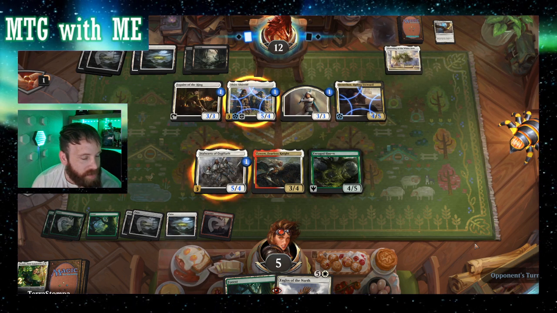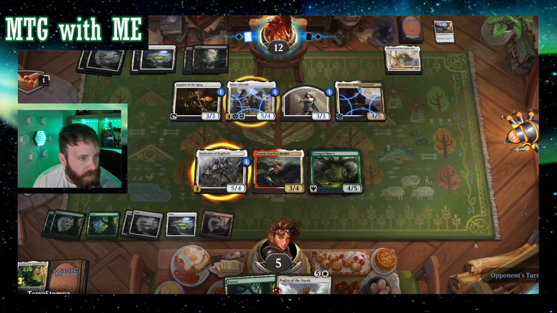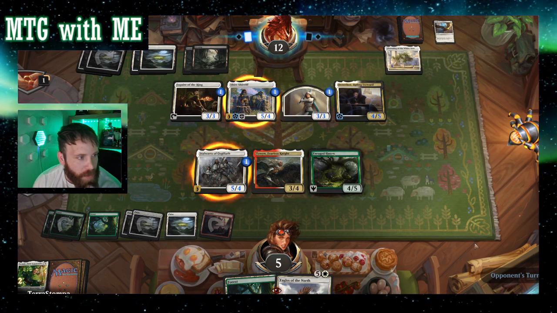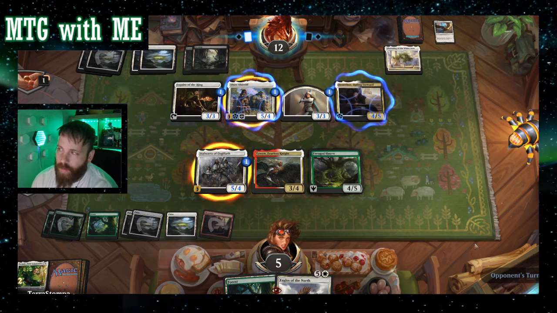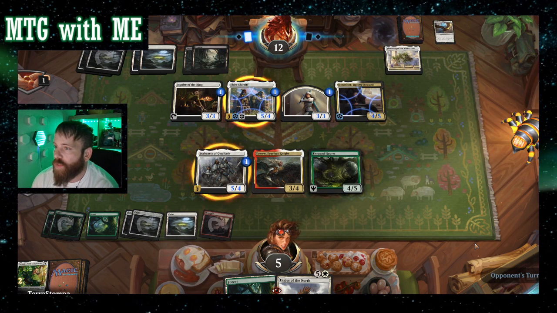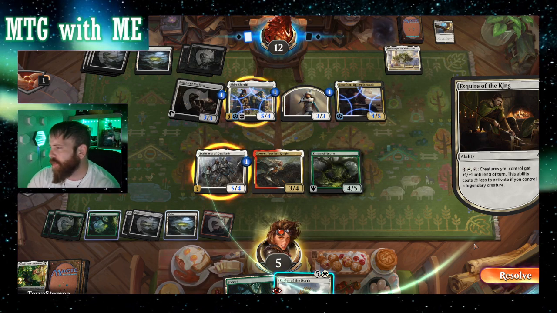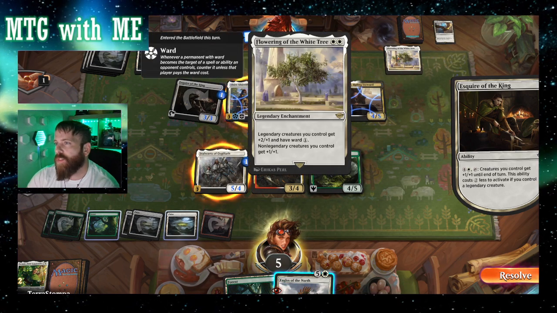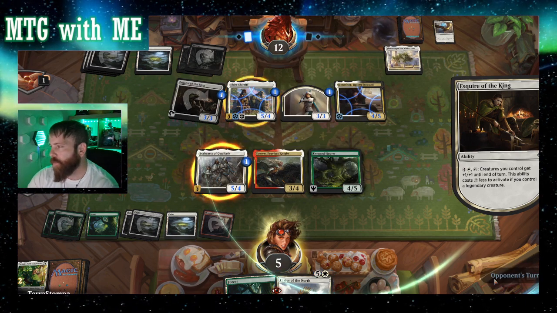If they sack two creatures after they swing and combat damage, then I'm basically just gonna get boned on life total. So that pretty much just did it. It's up to them though. See what they can do. There's the buff. 5. Oh, it's 2. No, it was 3. Okay, cool, that makes sense.